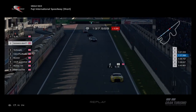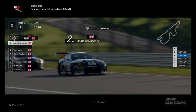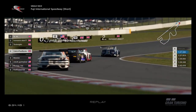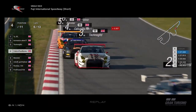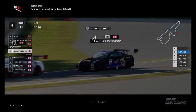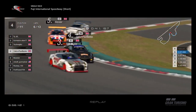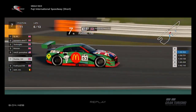Techno will try to get back in the draft and close up. Callum closes right up to the back of him with Bidster right on Callum's tail. Bidster is hungry for points — this is the battle for the championship, just a couple of points apart. Bidster really needs to finish in front of Callum. Callum piles on the pressure, Gummy Bear goes wide or cuts back for a faster line. Callum goes to the inside of Techno — Techno gives him space but just about stays in front. Rodders in 7th, Firepower 8th.